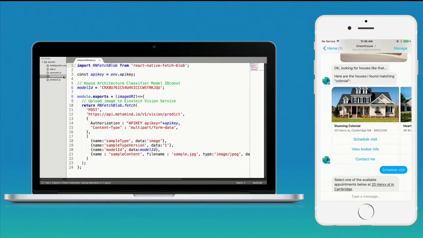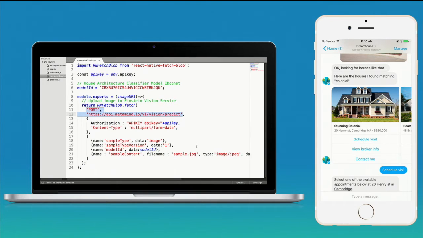Well, here we are, and it starts on line 6 with our model ID. So we have our unique model ID. And to explain what we've done, we built a model for classifying styles of architecture. So we took a couple hundred photos of modern houses and a couple hundred photos of Greek or colonial. And once we've built that classification, we can then ask for classifications on photos that our service has never seen.